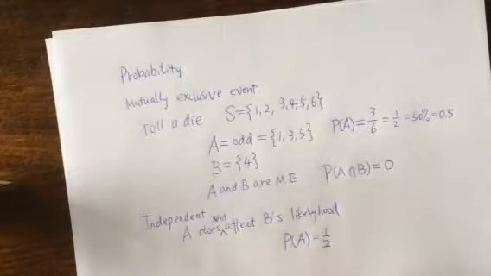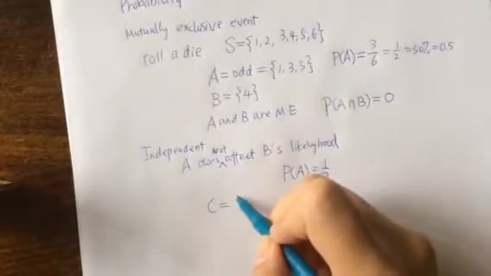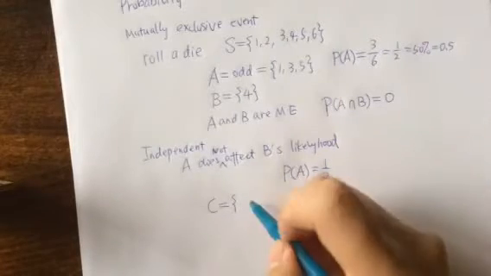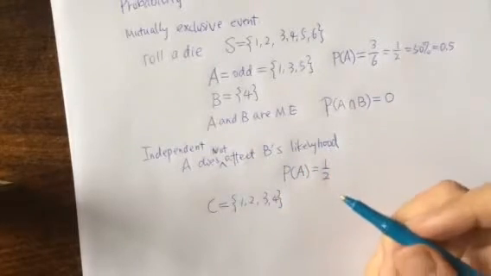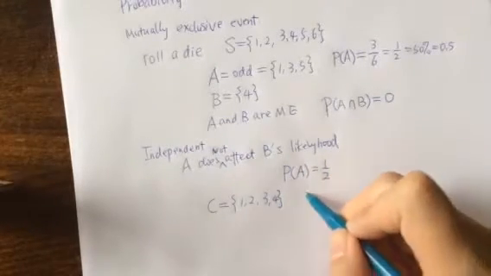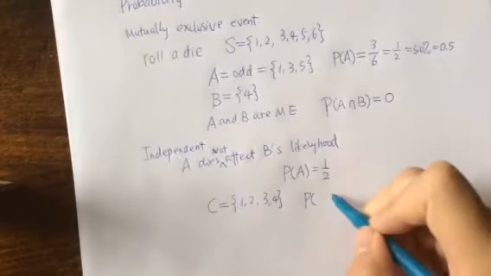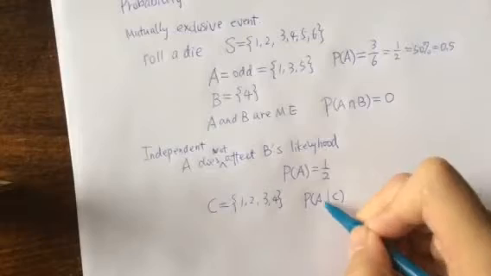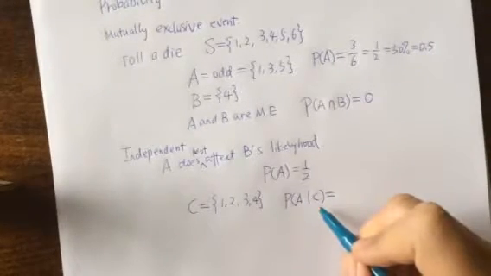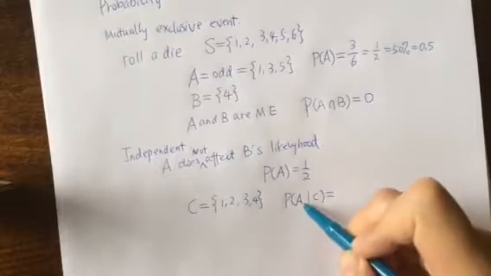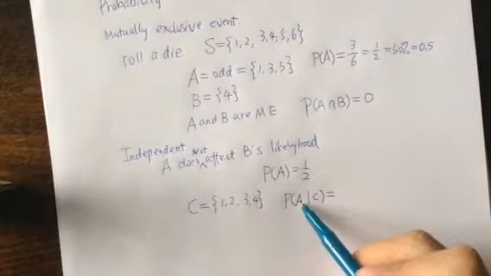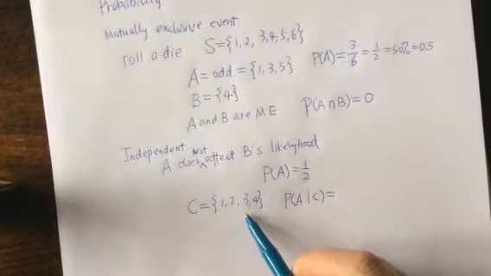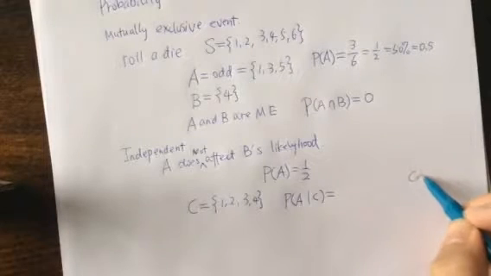Now I'm picking a different one. Let me call that C. And C is a collection of 1, 2, 3, 4. So what's the percentage of C that's also odd? This is called a conditional probability. You're not talking about how many odds are in the total of your rolling a die. We're talking about the probability of odd, A represents odd, in the C set. And this is called conditional probability.